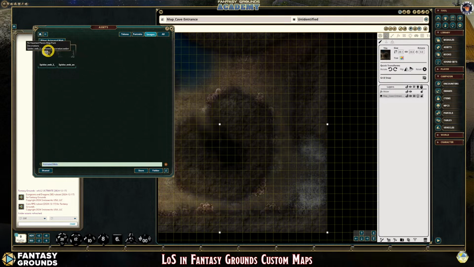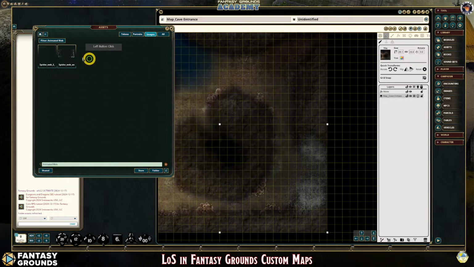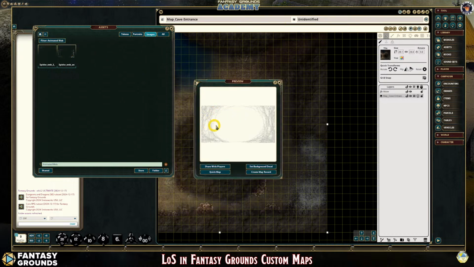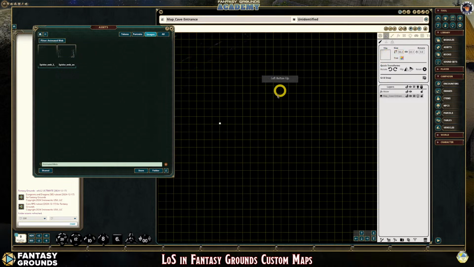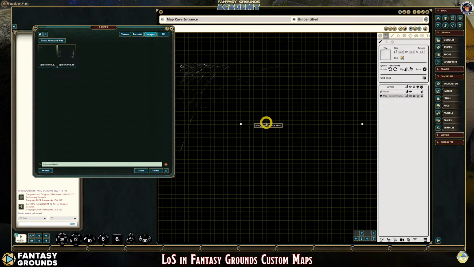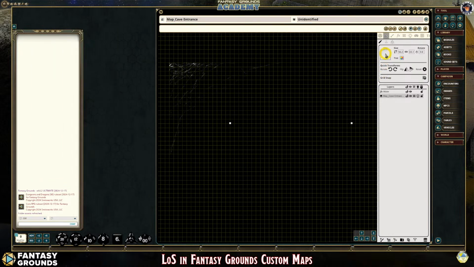Okay, so there's two different ones. There's this corner-like stuff, and then there's this big overall thing. So I think I'll use this corner stuff and drag and drop it into the tile section here. Oops, didn't mean to do that. Whoops, what did I do? Oh, wow, I replaced the map.